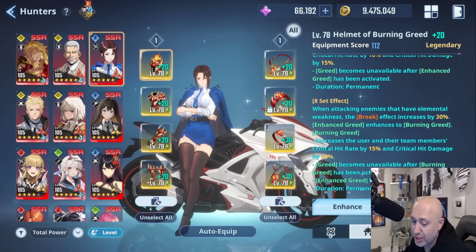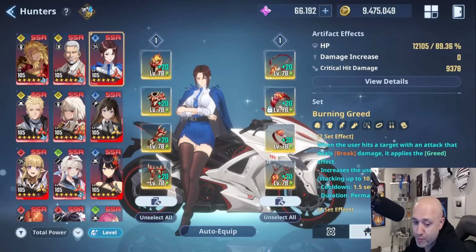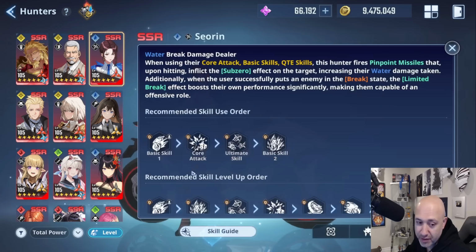Now, in regards to rotation, it works pretty similarly to how it always does. Once you hit that break bar, you always want to do skill 1 and then into a core, skill 2, and then build up your alt. When you break somebody, your alt automatically pops up, and then you do your alt first, then skill 1, core, skill 2. So you can see the pattern right over here. They'll explain it to you right there exactly how to do it.